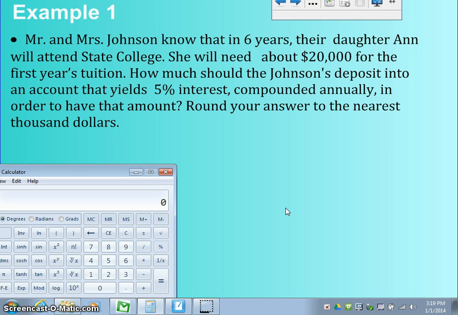That means that somebody wants to know, how much do I need to put in the account now so that at some point in the future, I will have the amount of money that I need. A periodic deposit investment is how much do I need to be putting into the account on a regular basis so that I can reach that value at some time in the future. So the first thing that we're going to do is go through a single deposit investment.